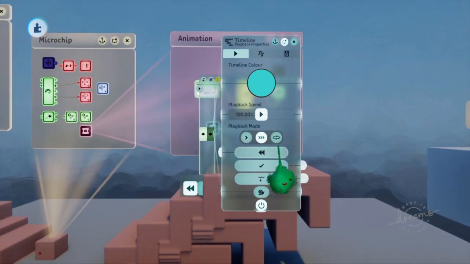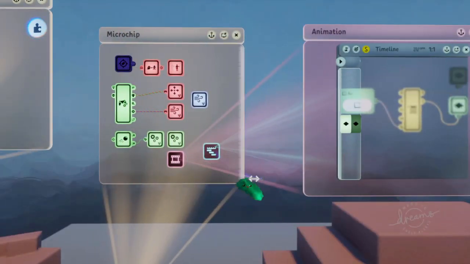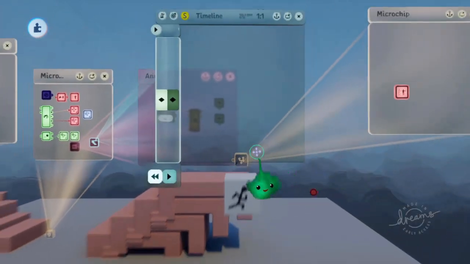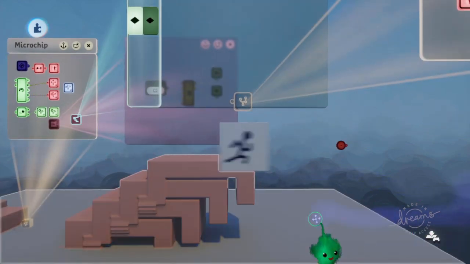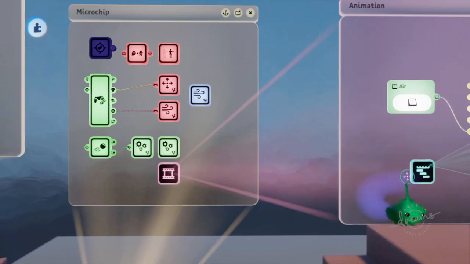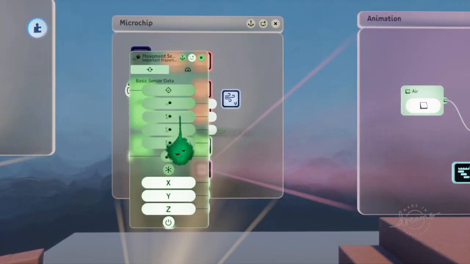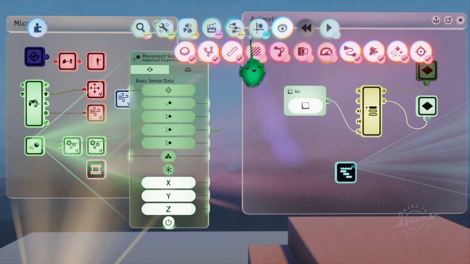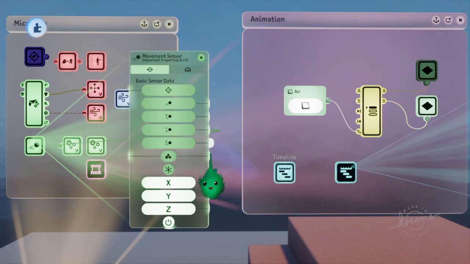And then we can loop it. If we do that, let's just put that there, turn that off for now so we can see what this is doing, and then we play it so it's kind of playing through those 2 frames. And we want to have this running while the X is greater than some value or lower than some value, going right or left. So for that, I found the easiest way is using a timeline.